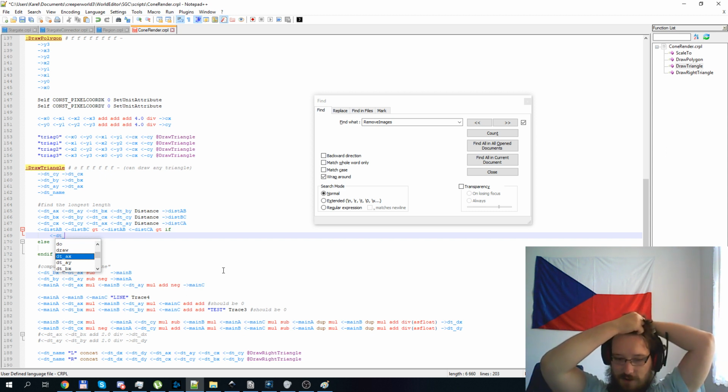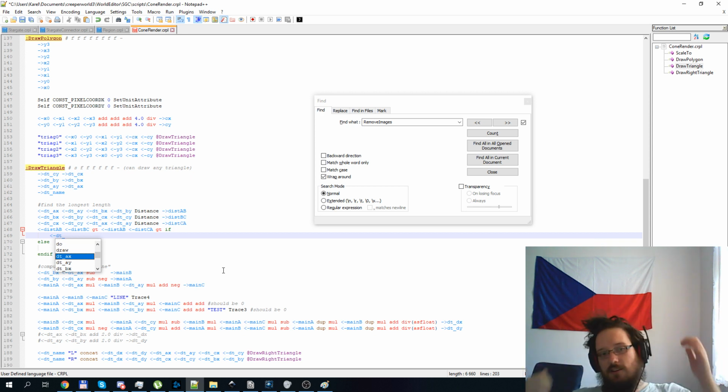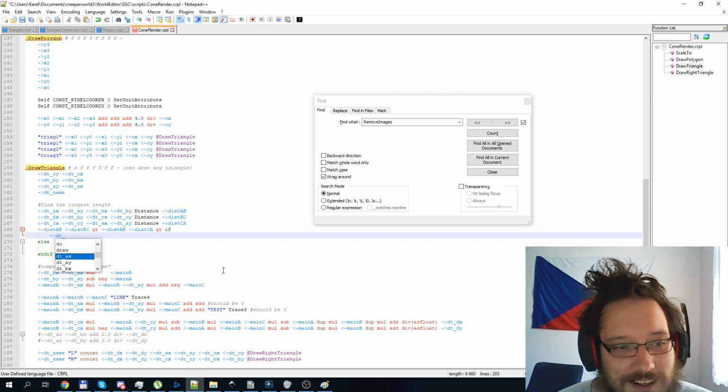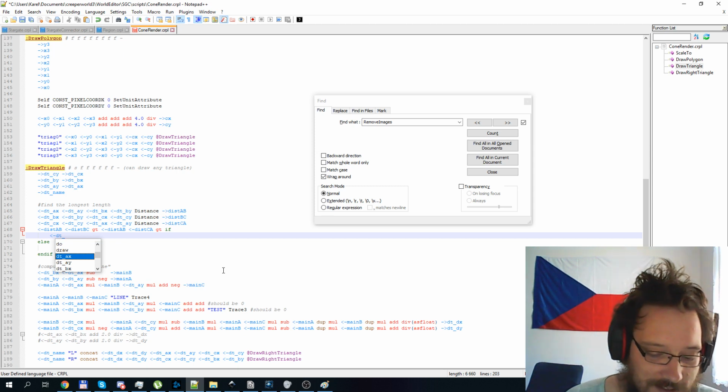So I need to choose which is the longest in order to know where to split it. And then I need to know in which case they turn around in order to know in which way to feed it into that other function. Oh, this is going to be complete hell, I guarantee it. But first things first, let's first do the switching, and then we can do the rotation thingy later.